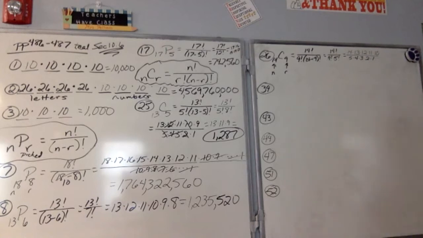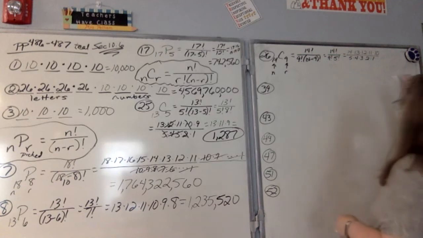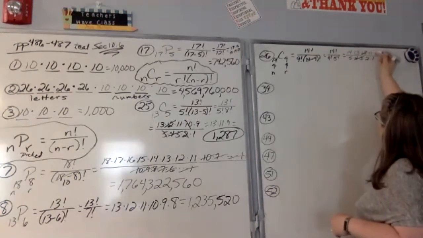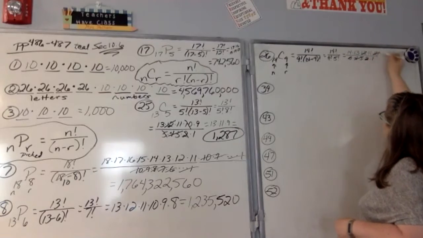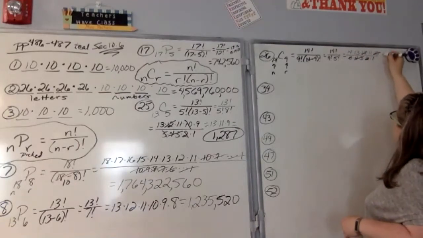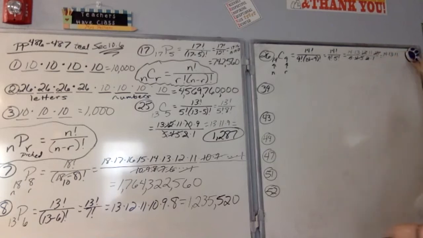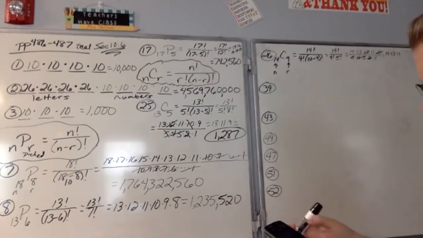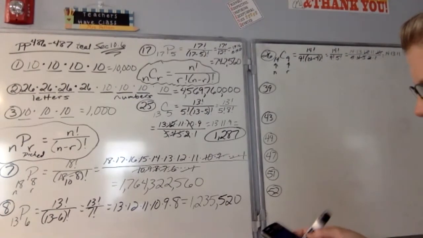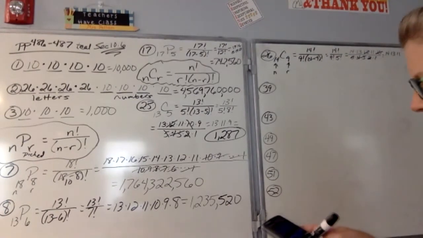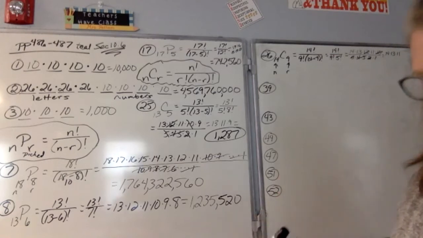So I'm going to do similar to what I did on 25 for canceling out. 4 times 3 cancels out the 12. 5 and 2 cancel out the 10. So basically I'm left with 14 times 13 times 11. If you've got the button on your calculator, you would just type 14, use the shift button to get the C and the 9 and hit equals, and you get the nice answer.